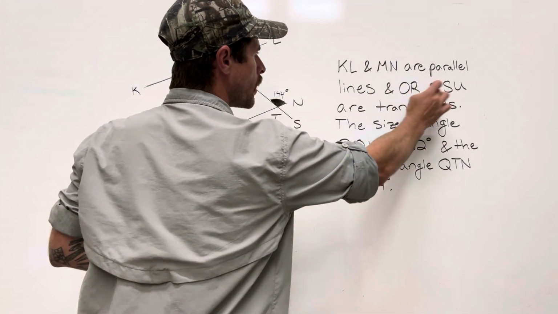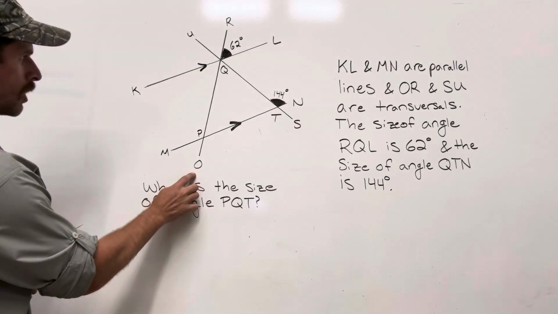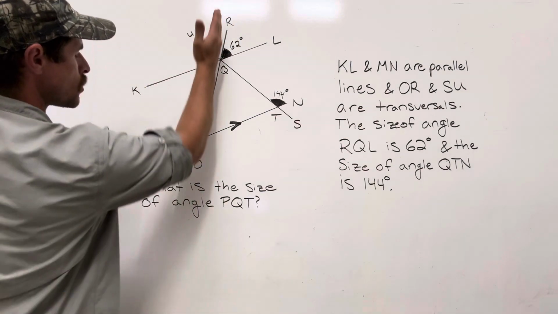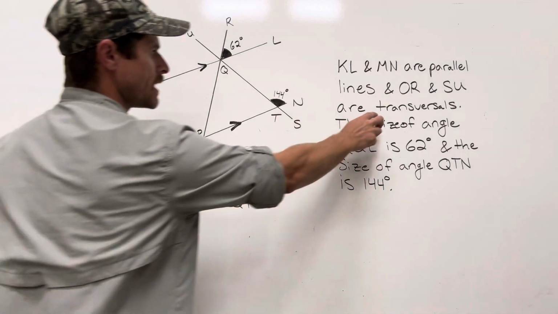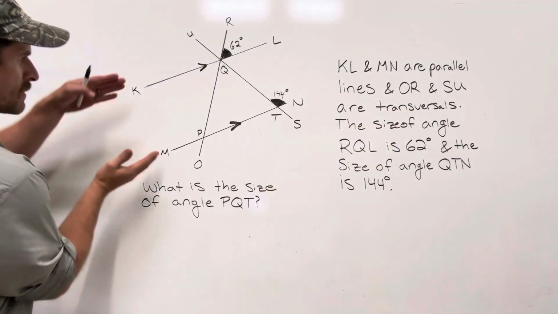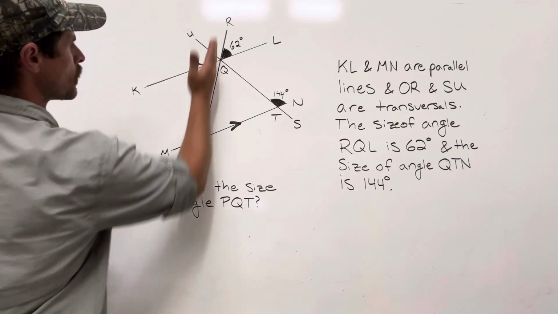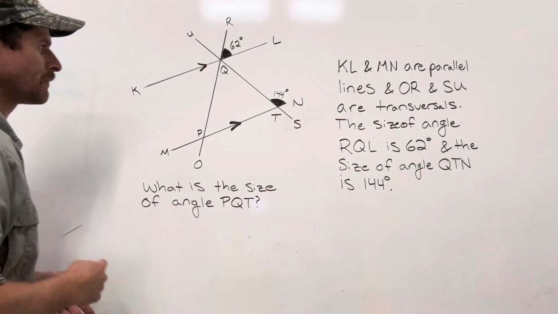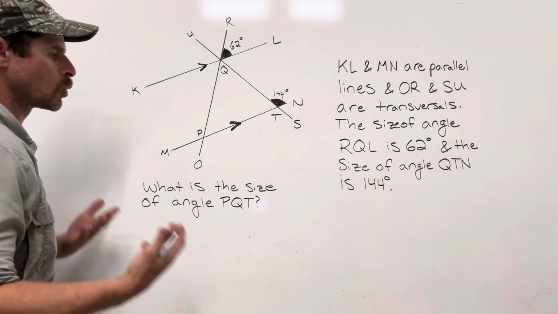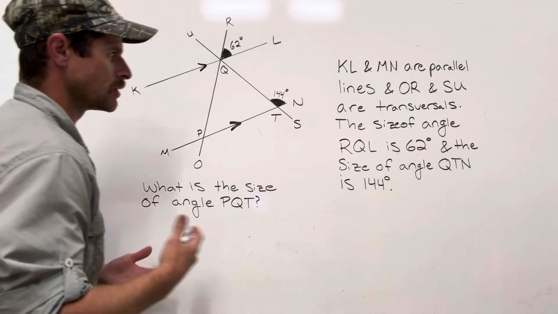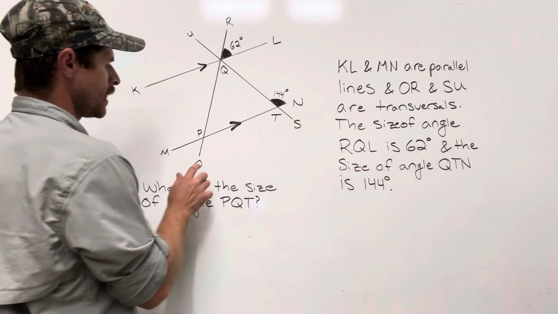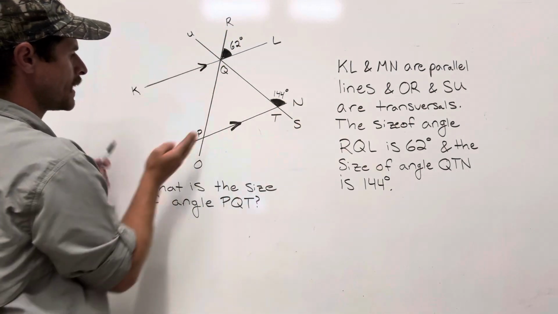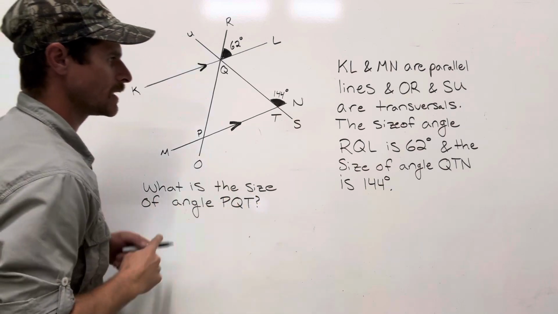And OR and SU, so let's find OR, O to R, so that's this line right here. That is a line that goes through two other lines. We call that a transversal. Oftentimes the lines would be parallel, meaning we're going to have a line that cuts and makes 8 different angles. You're going to have a lot of different types of angles. Most importantly, your corresponding, your alternate interior and exterior angles. Okay, so we got OR and we also got SU. Both of these are lines that cut two other lines, creating a number of angles.